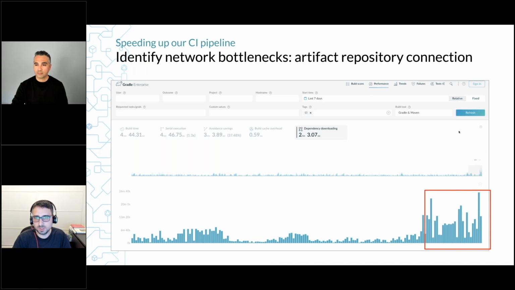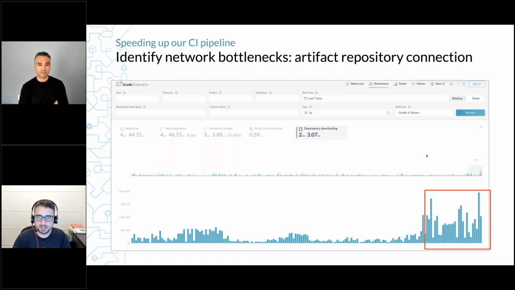And one of the metrics is dependency downloading. What I noticed is there is a spike recently. That's a big spike, so that probably explains why pipelines started to be so slow.